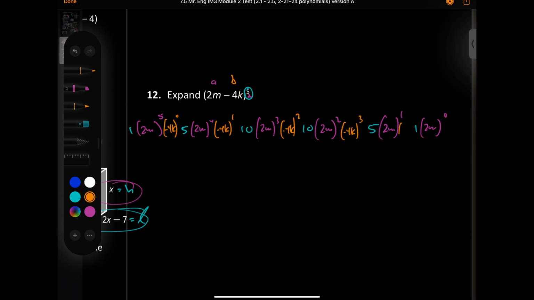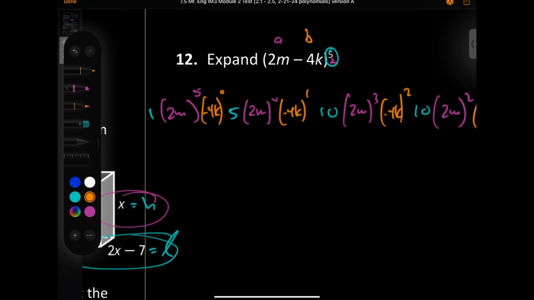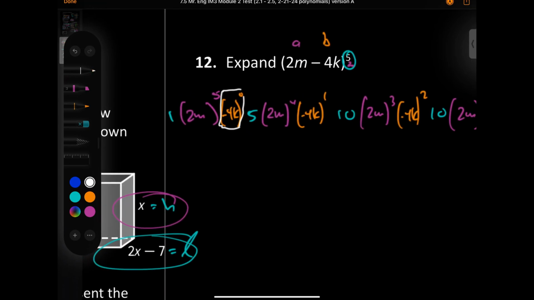And getting really sloppy, just gotta fit it in there. Key is that degree is on the outside. Okay, so anything to the 0 power that just equals 1. 2 to the 5th power is 32. So my answer is going to be 32 m to the 5th power. Okay, so your k will stay, m to the 4th power, and then I'm multiplying 2 to the 4th. 2 to the 4th is 16 times that 5 times the negative 4. Negative 320.